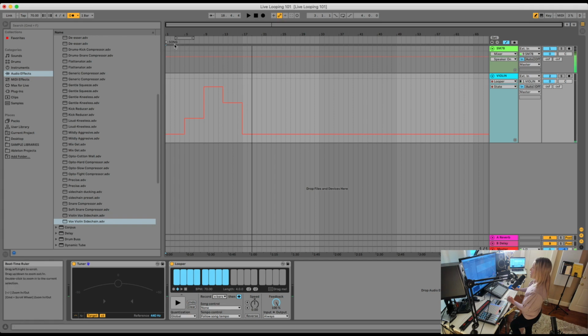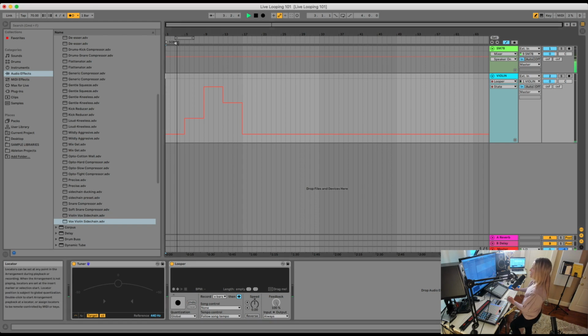So I'm going to go back and try again and show you what happens. And definitely want to make sure this orange button is off when you're looping or playing back anything in the arrangement view. And let's go here.